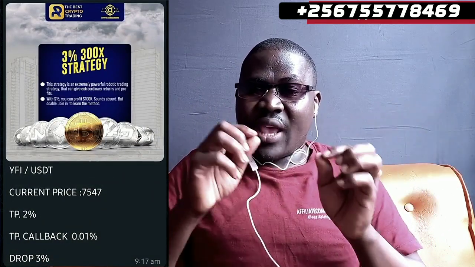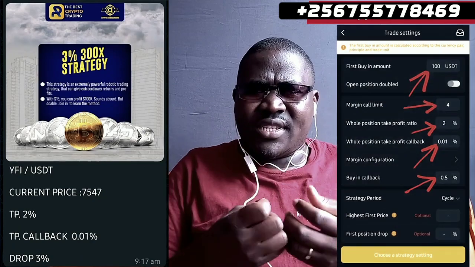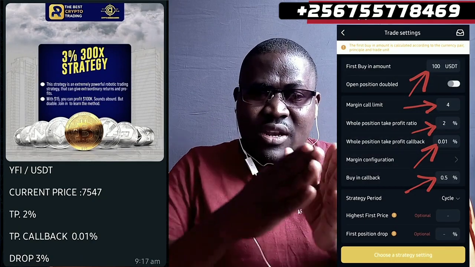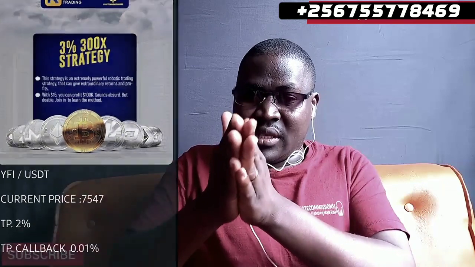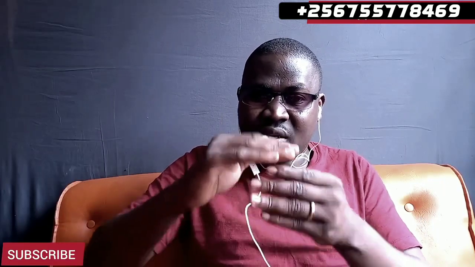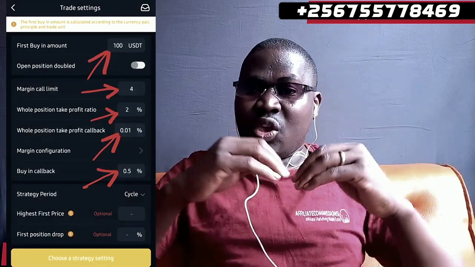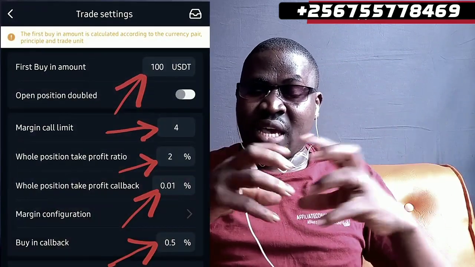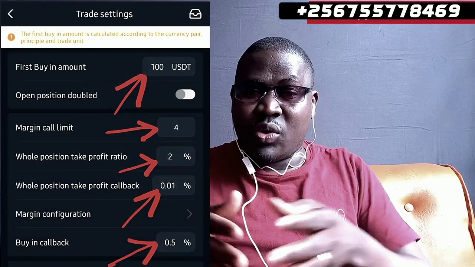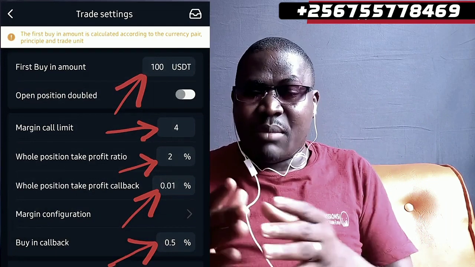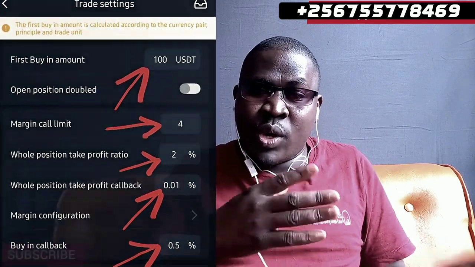Now what you do is get these instructions or this signal, you go to your RoyalQ, and you set it. For example, if it is a 3% take profit, you tell this RoyalQ, buy for me this coin when it reaches this price. Right now the coin is here, but when it drops and reaches this price, buy, use maybe $20, $30, $100, depending on the capital you have. Because you know, in any business, the amount of profit you make depends on the capital you have. So even in RoyalQ, it is the same thing.